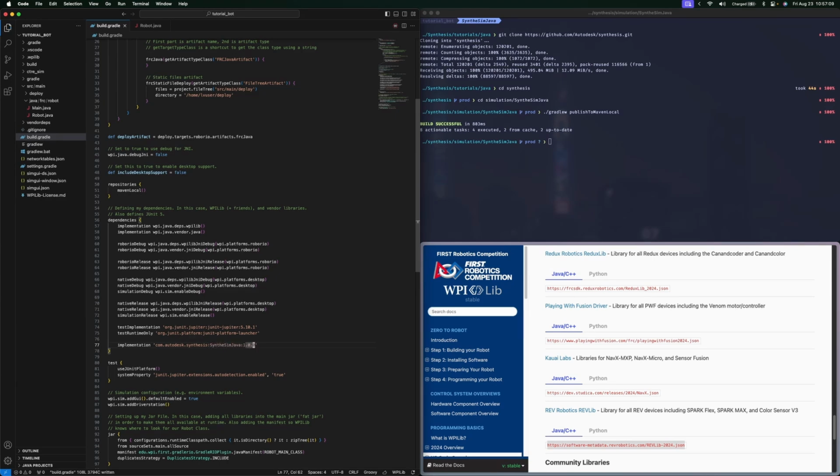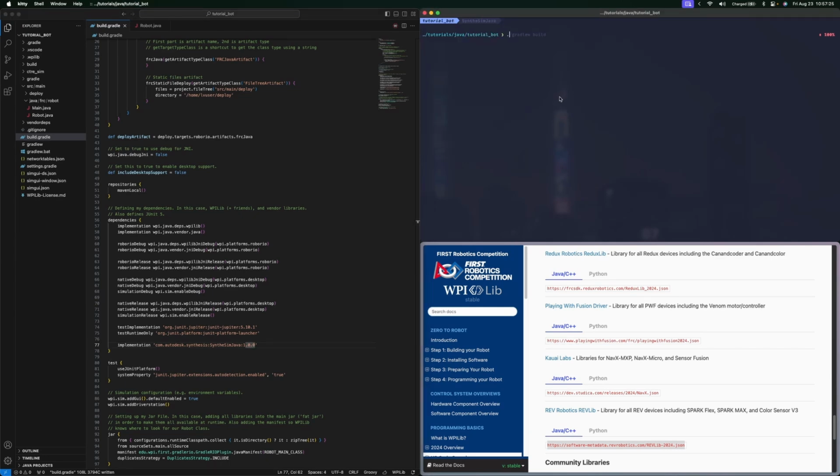If the library is not on version 1.0.0 and Gradle is unable to find the dependency, check the build.gradle file in synthesimJava. There's a publications block at the bottom that contains the version number that you should use. Once you've saved your build.gradle, build your project again in order to install the dependency.